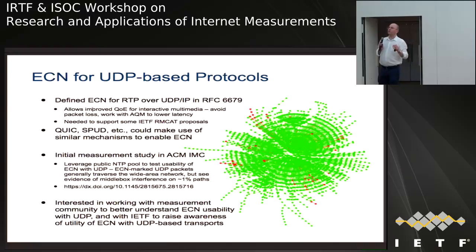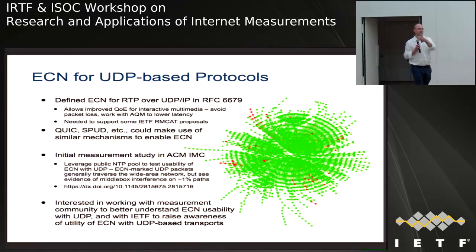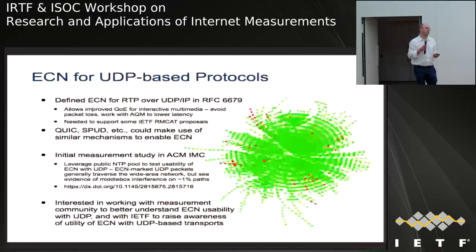So we're interested in working with the measurement community to better understand ECN usability. This is clearly a very early study. It tests a very limited set of protocols. And we're interested in working with the IETF to raise awareness of the utility of ECN with UDP-based transports. Thank you.